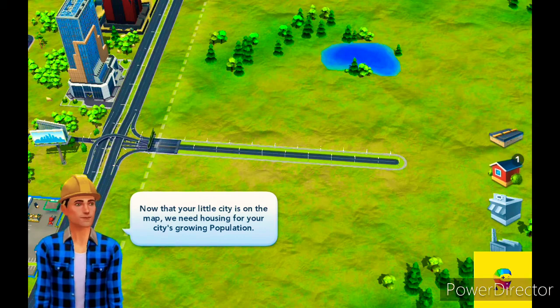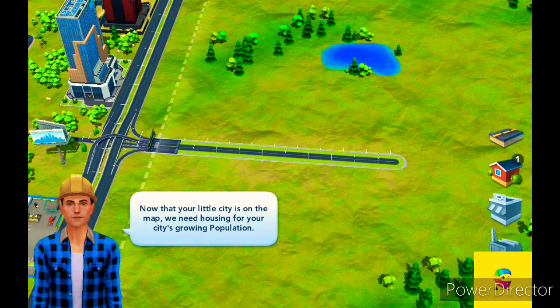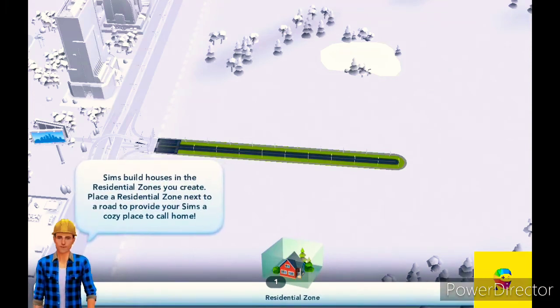Now that you have your little city on the map, We need housing for your city's growing population. Okay, house. Sims build houses in residential zone. You create a residential zone next to a road. Provide your Sims with cozy place to call home.